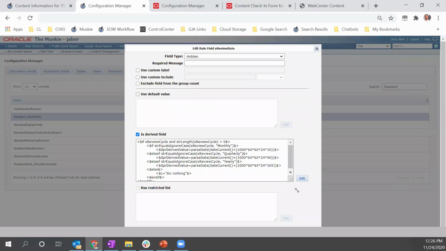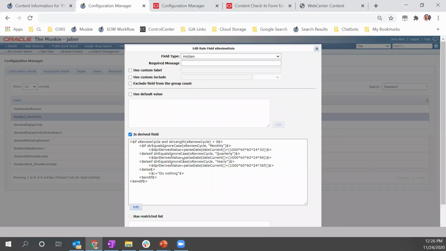When I open this up, you can put code in here that evaluates any field that's on the form and rule definition you have. This one is a hidden field, and it will automatically tag some values as monthly, quarterly, or yearly in order to do a periodic review type scenario.